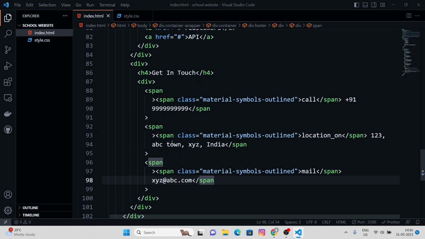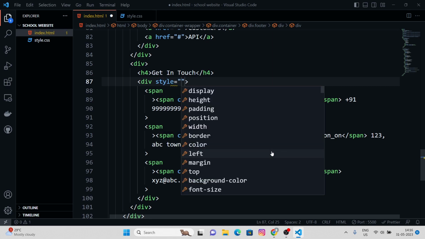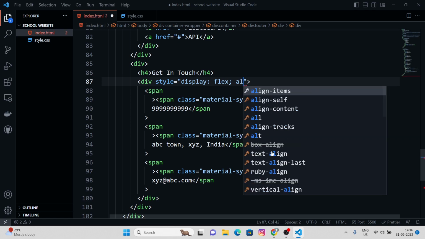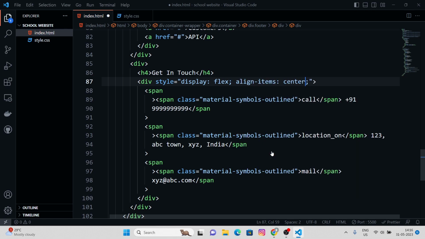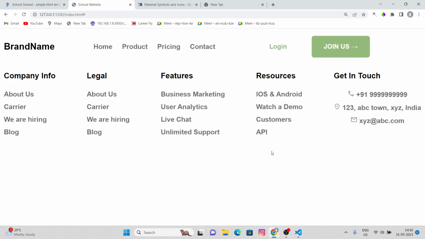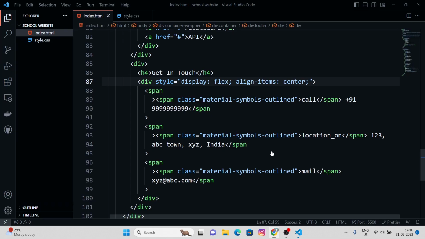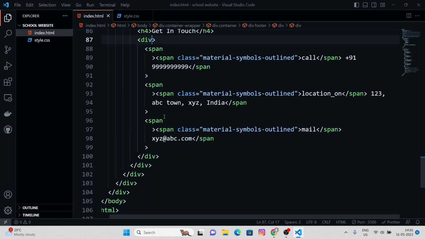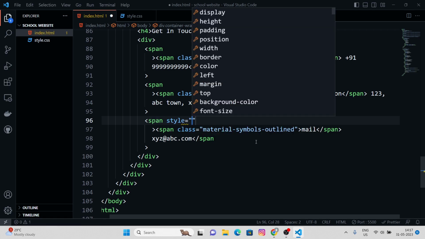Maybe I must wrap it somewhere. Or what if I give display flex to it and I say align item center? Oh, no, not working. Not working, guys. Maybe I should apply the style here.